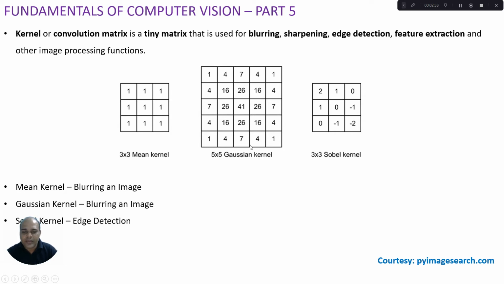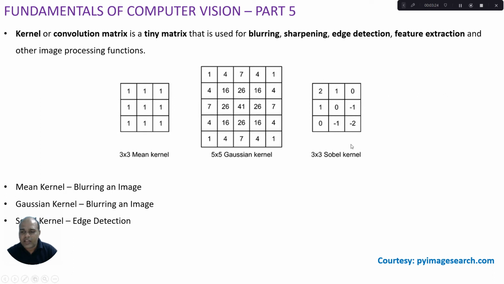So you can see a typical Gaussian shape in this matrix. At the center point I have the maximum value, and on the left and right sides the value keeps reducing, which indicates the kernel is in the form of a Gaussian distribution. That is why it is called a Gaussian kernel. And this kernel is also used in the blurring operation.